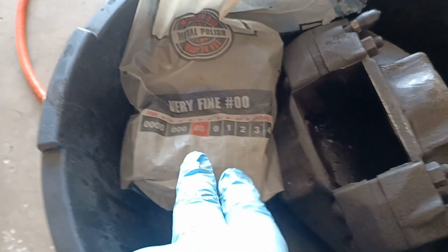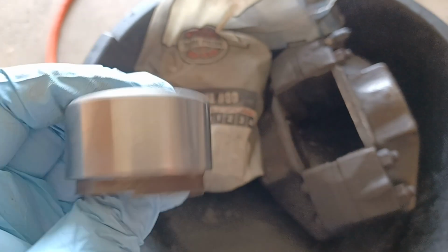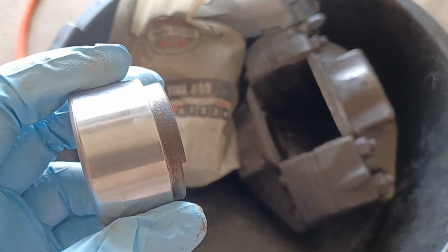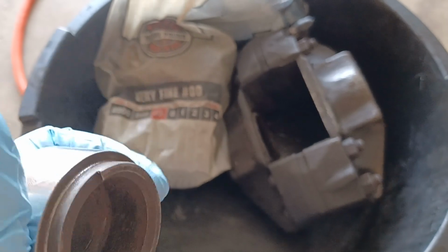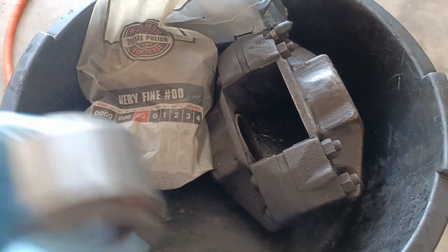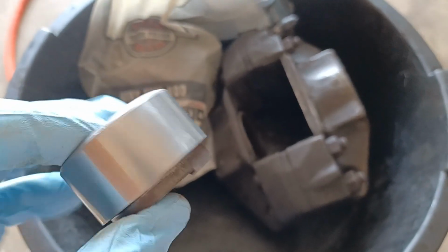So what you want to do is get some ultra fine steel wool, go over it, and just clean it enough to get the rust. You'll also see, as the O-ring gasket inside the caliper starts to wear, it'll start leaving scraping marks on it as the piston moves in and out over time, over years. In this case, this is off my 82 Porsche 911. I don't even know if this has been done before, because they could be the originals.